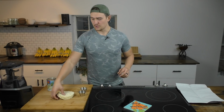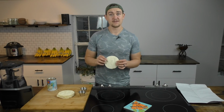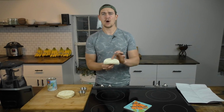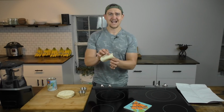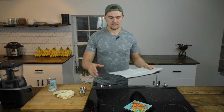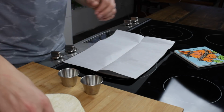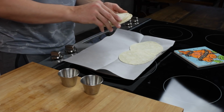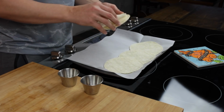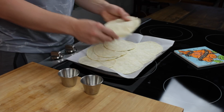But to get started, to get our tortillas able to roll without cracking, you'll see now these come out. I keep them in the fridge, most people do. Even if you don't, I would recommend warming them up a little bit because they are not very pliable now. So what I have here is a baking sheet with some parchment paper, and I am just going to lay the tortillas down on there. It does not, again, need to be in any particular order. We're not baking them off here. All we're doing is warming them up.